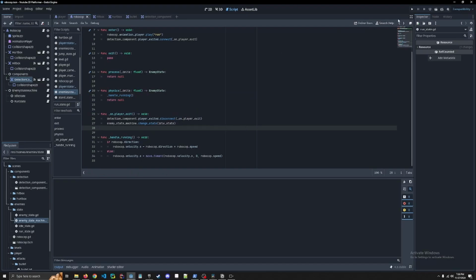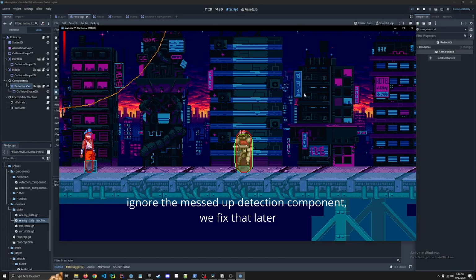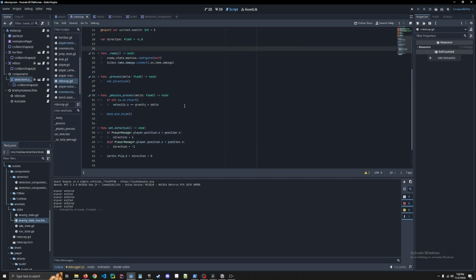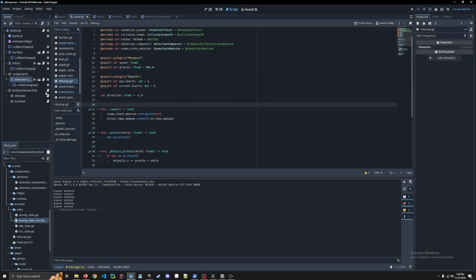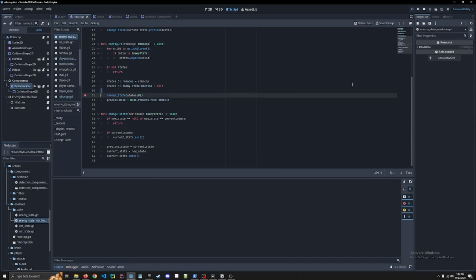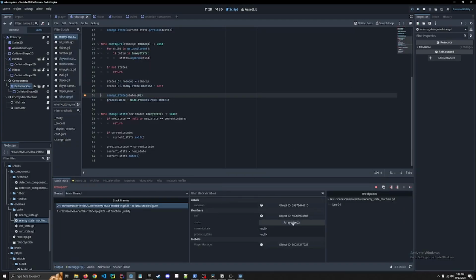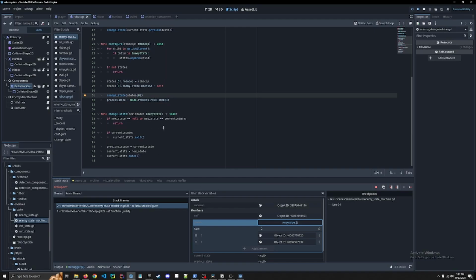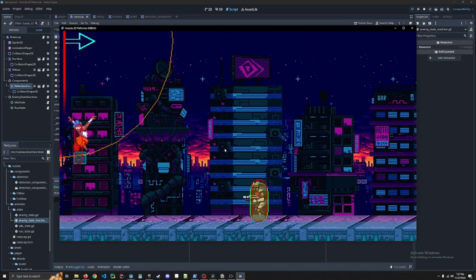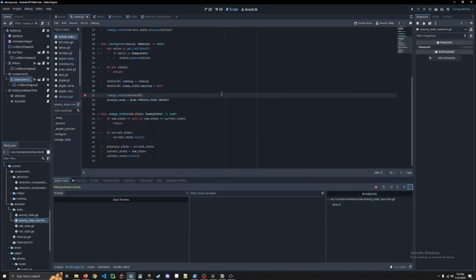Okay. So let's see if we have this configured right. All right. He's entering. Okay. So we still have some stuff we need to set up. We've configured the enemy state machine. Let's see if we're actually entering a state. Let's put a breakpoint here. Let's enter. Okay. So we're getting states, which is an array of 2, which is good. So he is entering. He's just not moving.